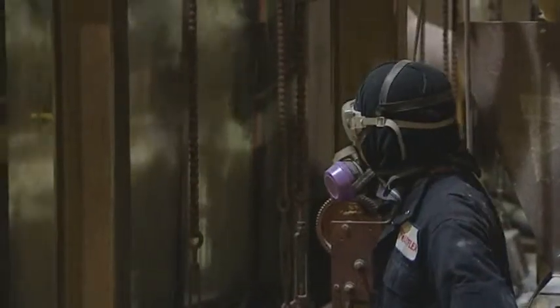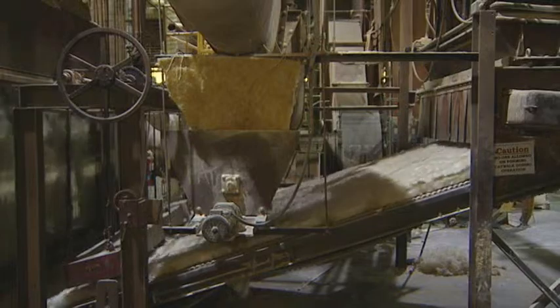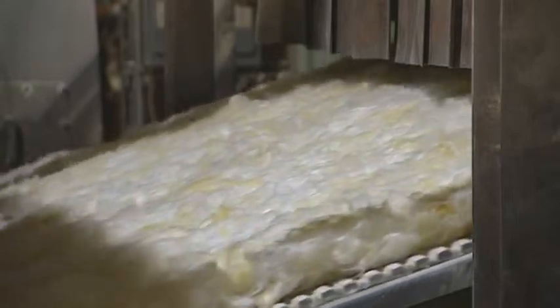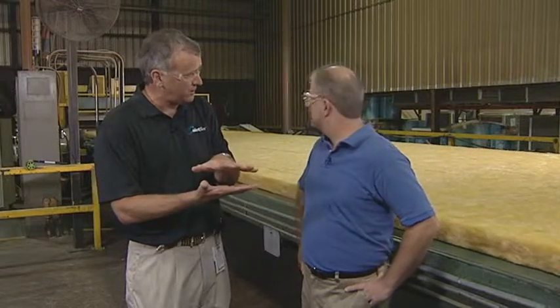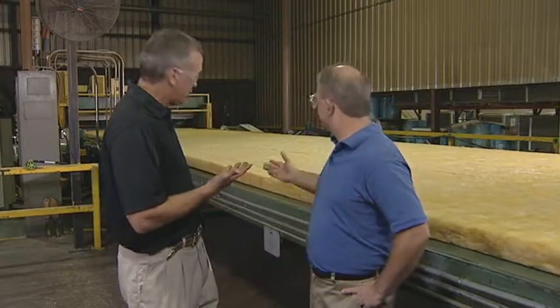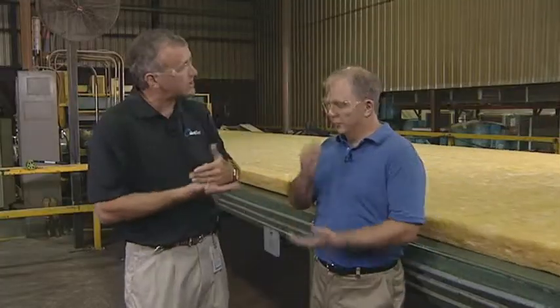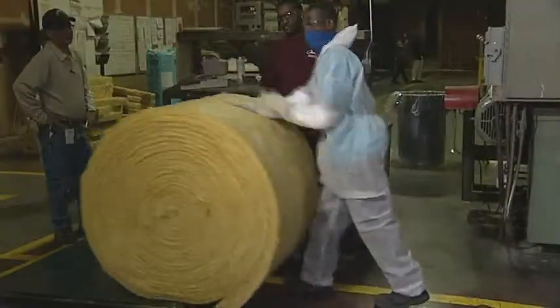The process is basically we take a fiber that's been prepped and opened up so that it gets the right type of diameter on the fiber, and then that's mixed with a resin and then laid down on a mat to have an even distribution across the width of the mat, and then that moves forward through first our initial process to kind of size it, and then an oven that actually cures the resin. And you can see that basically comes through the oven. It comes out at the end of the process. That noise you just heard was the cutter that actually cuts it to length. And then it goes up here a little bit further past us, gets rolled up and then packaged for the customer.